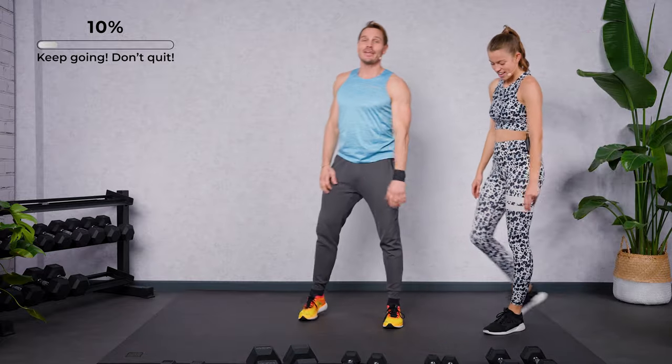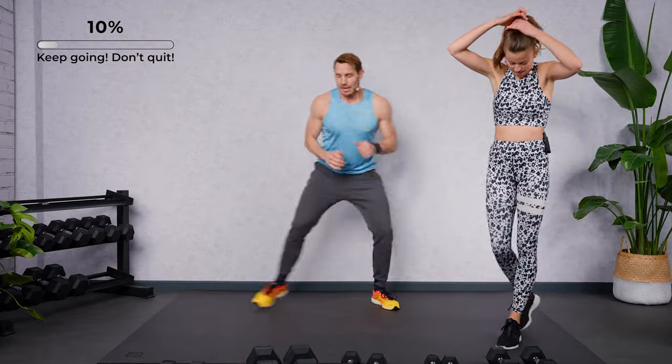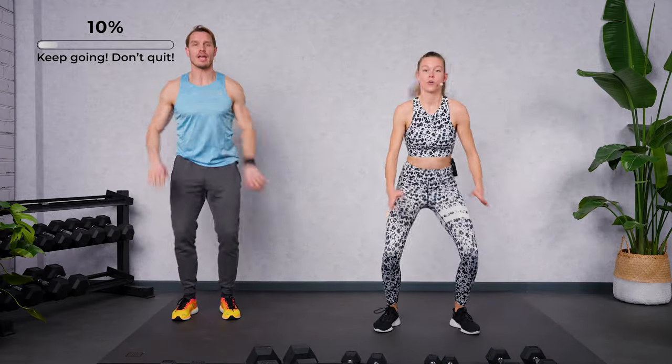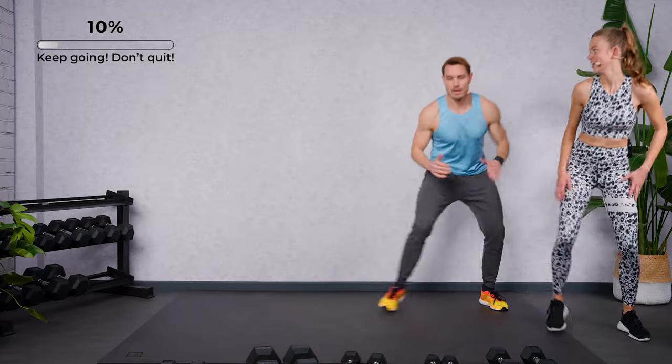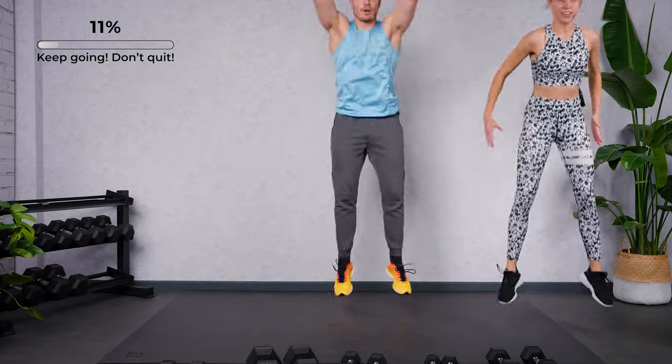Nice. So here comes the last exercise in this block. It's a burpee. Step to the side, go deep down, jump up as high as you can. 4, 3, 2, 1, let's go. Jump. Jump.